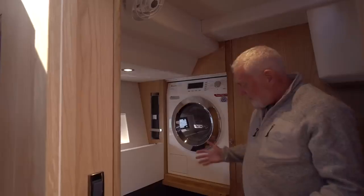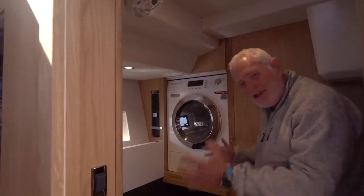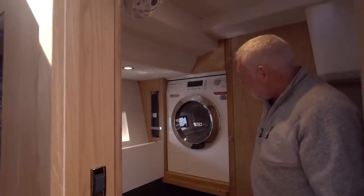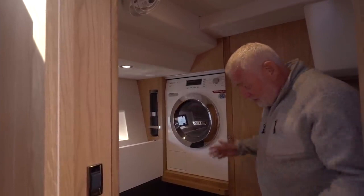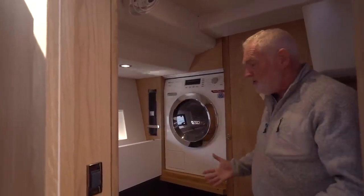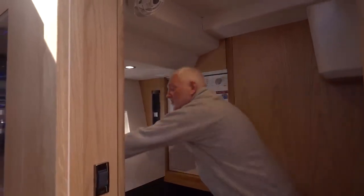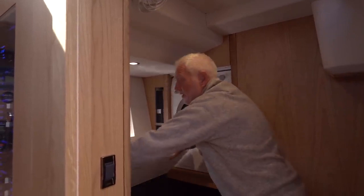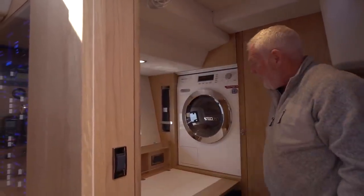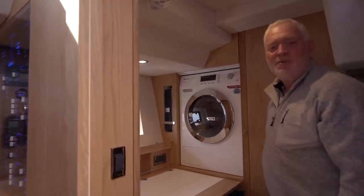Because for the size of the boat, to have this multi-purpose area here is really quite a bonus. For a start, there's a fantastic sea berth here, low down in the boat, in the centre of the boat. That is going to be really comfortable when you're actually at sea. We've got a washing machine here. We've got space to store sails or foul weather gear or whatever you need to. And in addition to that, you can turn it into a little workshop as well. It's got a very, very handy little bench that comes down and literally just folds out like that.